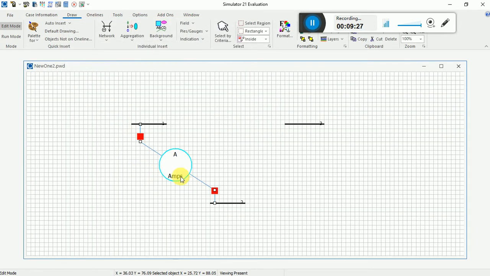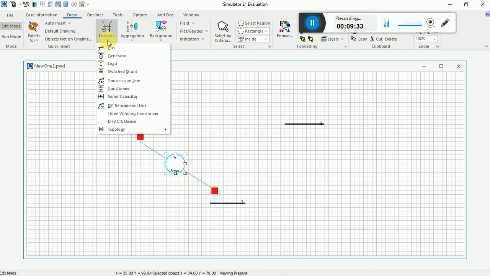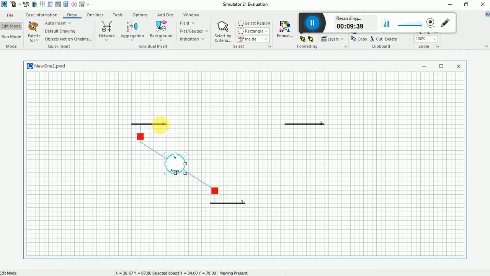So this will appear. You can compress or stretch as per your requirement. Again, going to the transmission line, we are starting from this point and changing the path at this point, with single tapping and double tapping over here.